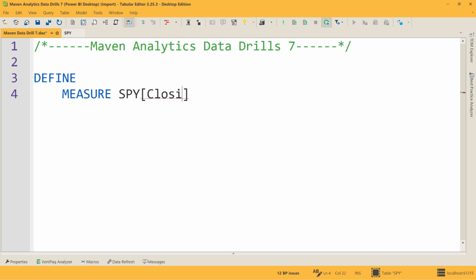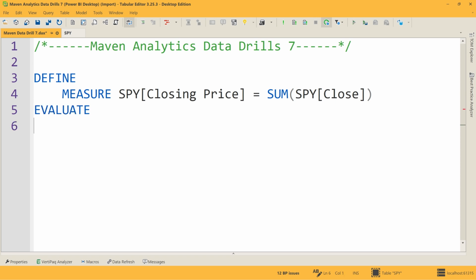So this would be simply closing price, and this would just be the sum of the close. Okay. And then let's just display that to see what we get.